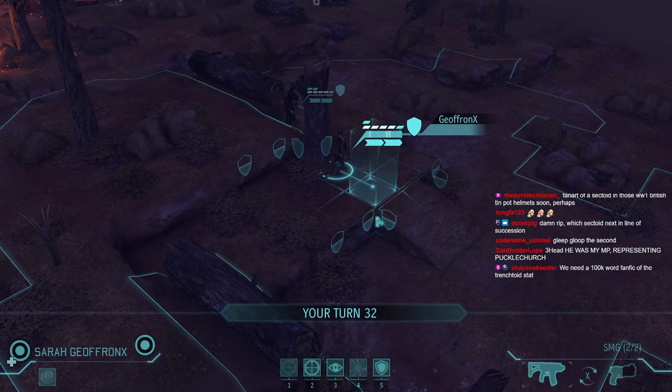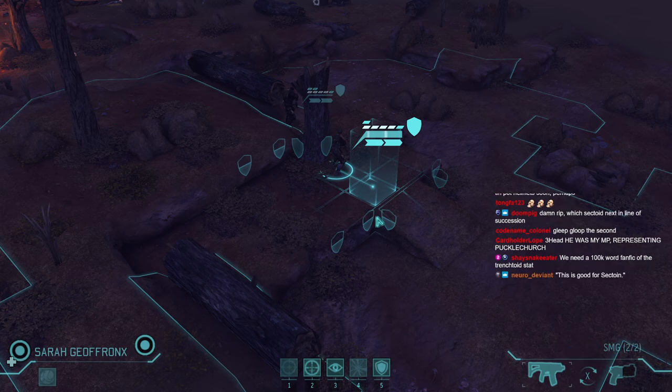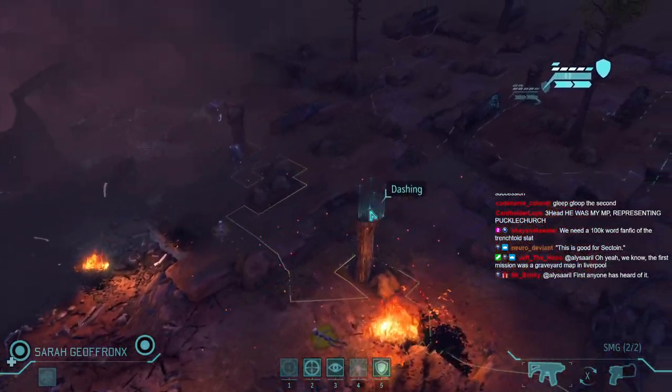Going now to man on the street interviews with Cardano Lope. He was my MP representing Puckle Church. Love sausage rolls. Love trench Sectoid, simple as.